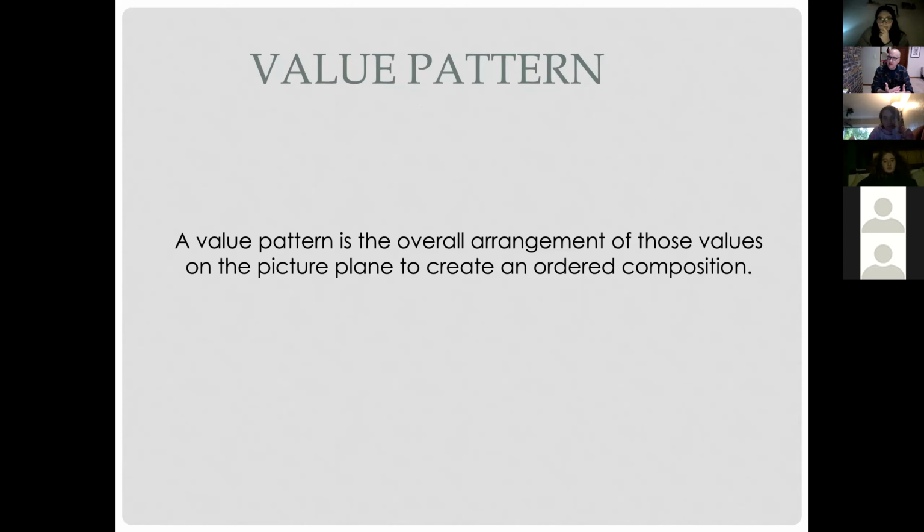So we understand value contrast. Value contrast is the differences between the lights and darks in the picture. Now, the second thing we got to concentrate on is the value pattern. It's the overall arrangement of the values, and you use that arrangement of values to create an ordered composition. So you can use your values as directional forces. You can use them as larger shapes to arrange a nice arrangement on the picture plane.